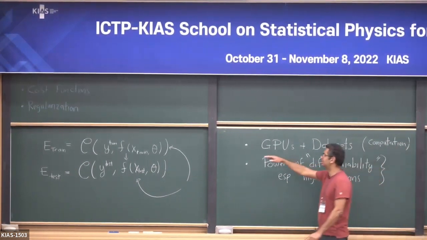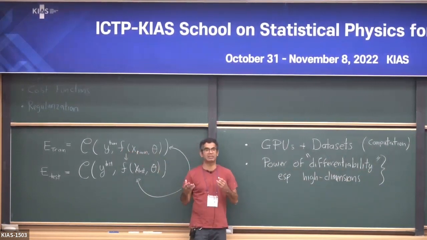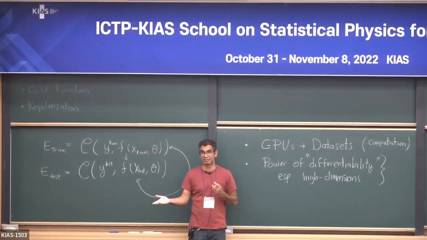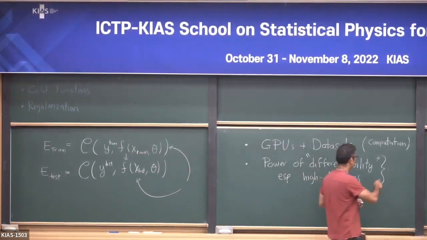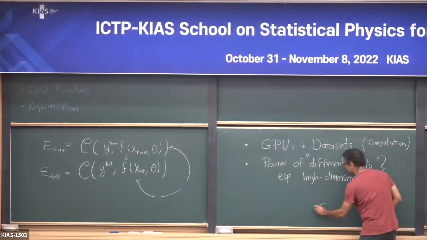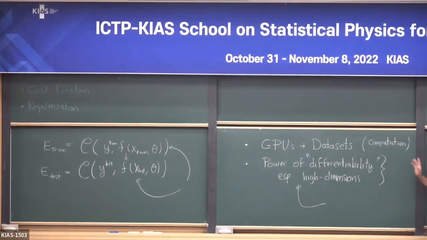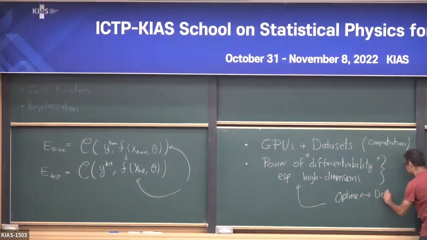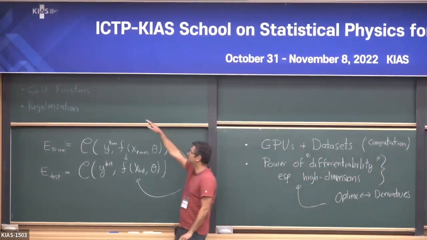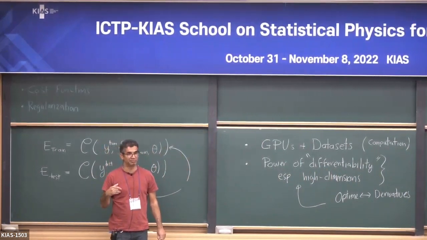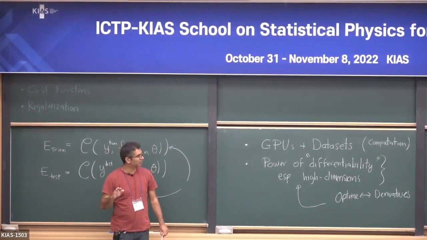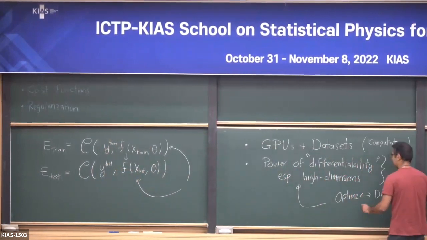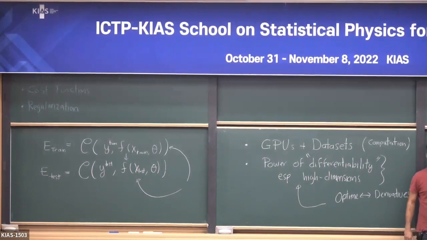And so the optimization techniques I use really assume that the models I have, I can take derivatives with respect to the parameters easily. This is the real key to all this, and we don't really understand it. The idea is that we want to optimize by taking derivatives. For that reason, I'm going to focus on optimizers that are based on taking derivatives. And what we really want to be able to do is take derivatives and then use the chain rule. Derivatives plus the chain rule is backpropagation.